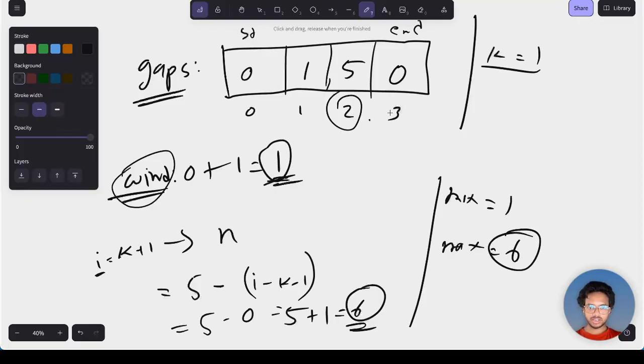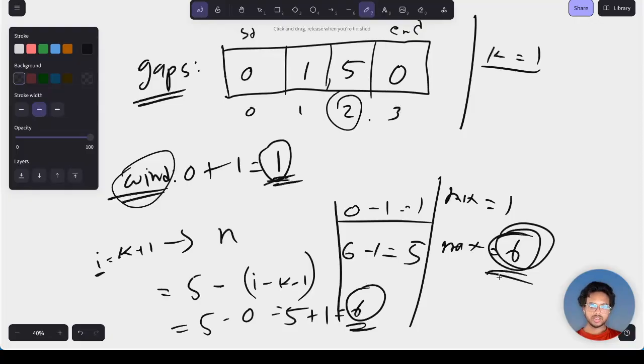Then I'll go there, and that is 0 minus 1, which is minus 1, and my previous was 6 minus 1, which is 5, but I got my maximum 6, so the answer will be 6 here, right?